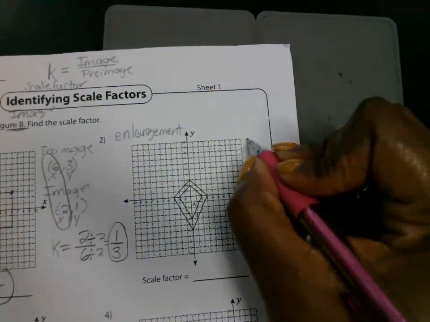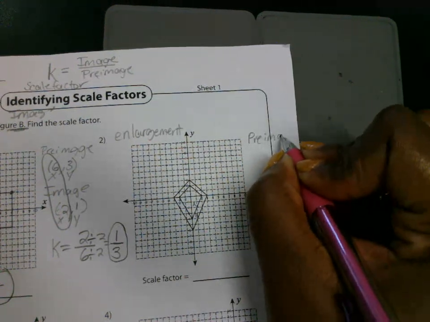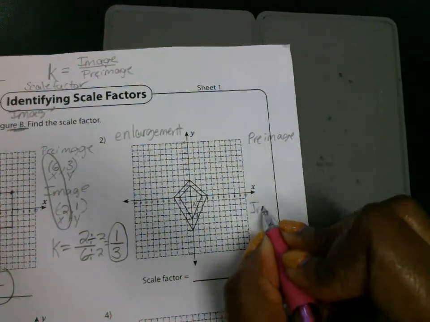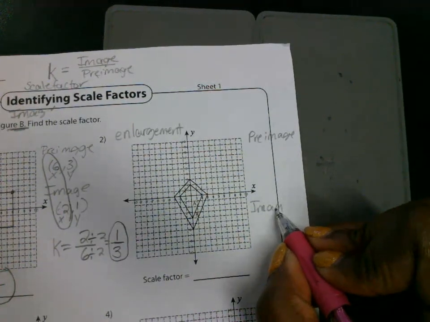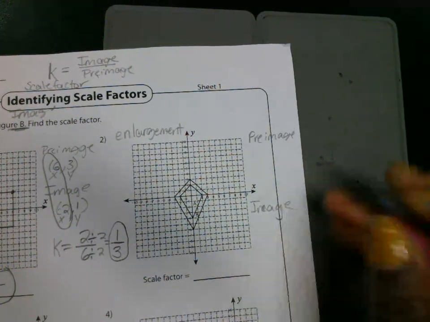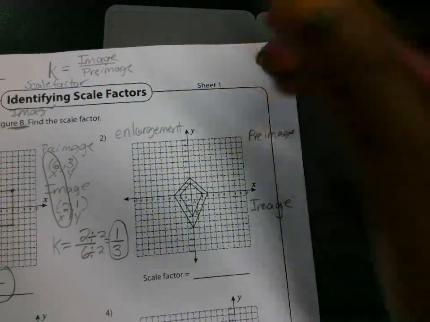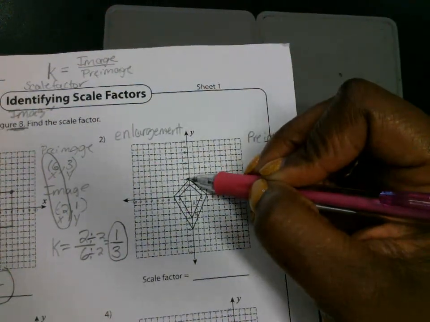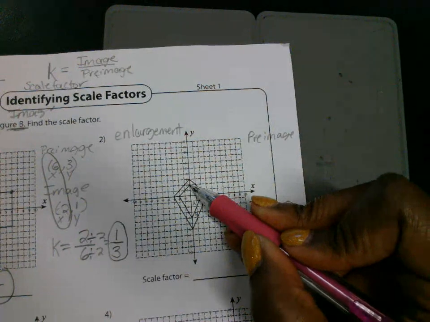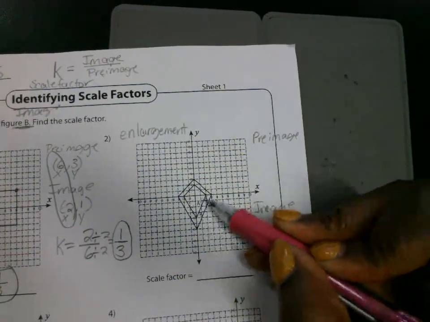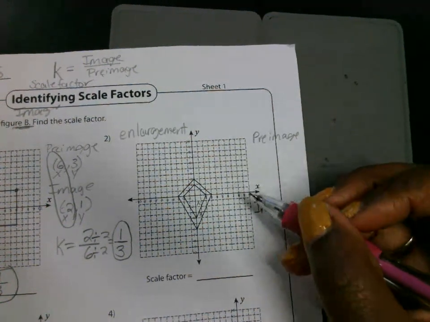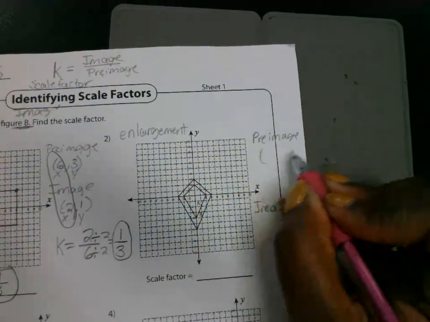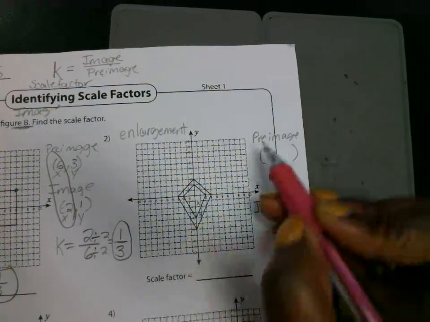All right. Let's do number 2. Let's do pre-image and then image. I want you to choose a point, y'all. Let's choose a point together. Which one of these points do you want to choose? The one up the top? We got to do A. Top? Side? Which one? All right, we're going to choose the one on the top.